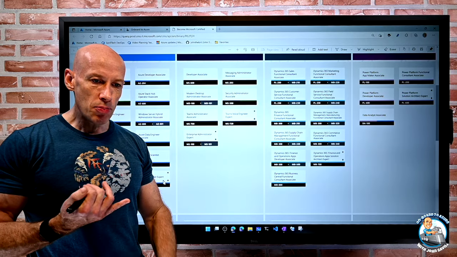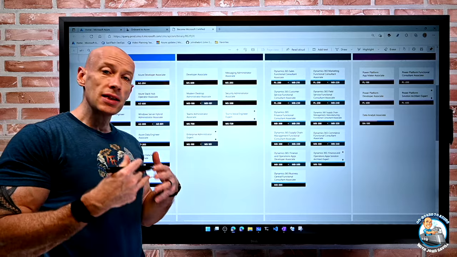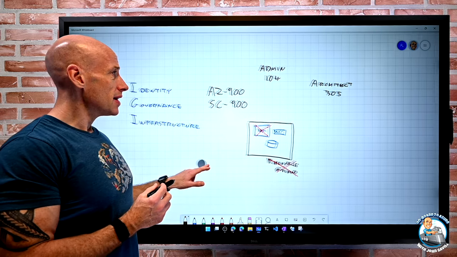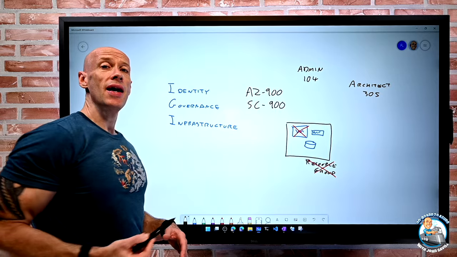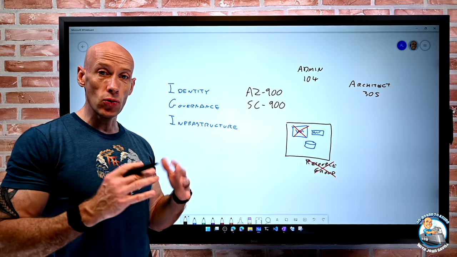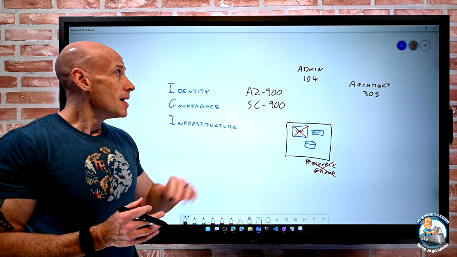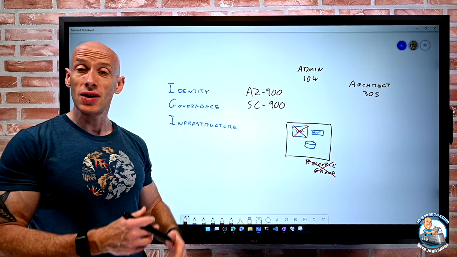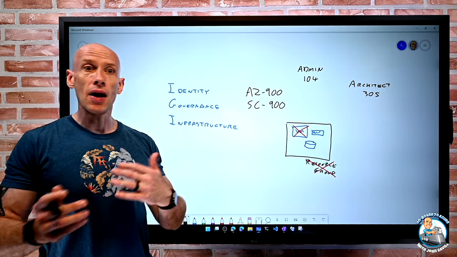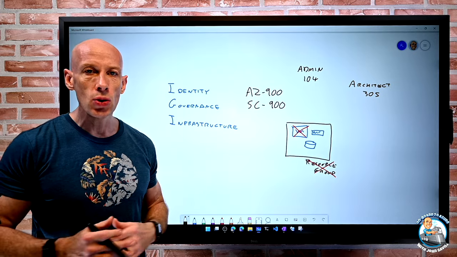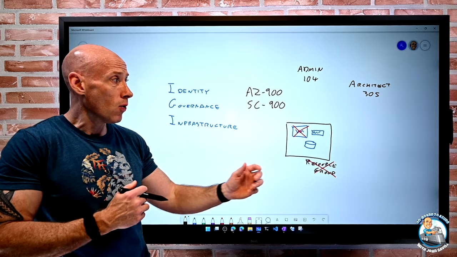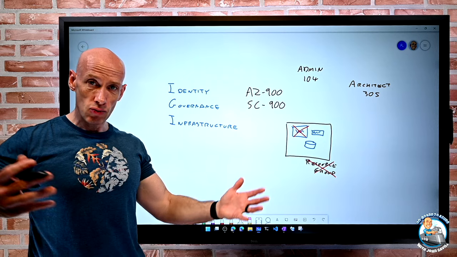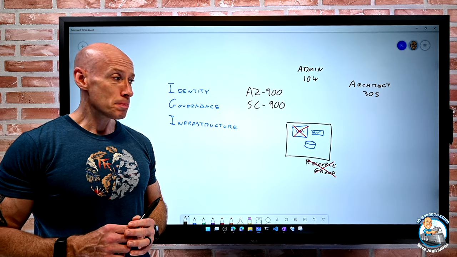But I would say the key point is get some hands-on. If you're starting out completely fresh, I think it would be good to do that AZ900. I think the SC900 is also very applicable to most things. And then you go off in whatever direction, be it administration, data, development, IoT, a whole slew of different things. And maybe the end goal is to get the architect, get the DevOps expert certifications, but it's really down to your interest. But I hope this helps.